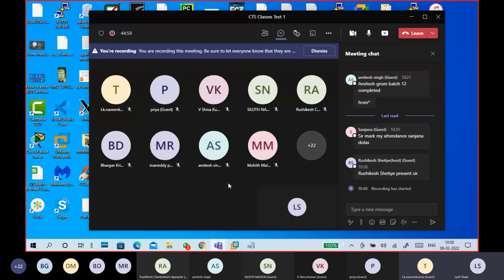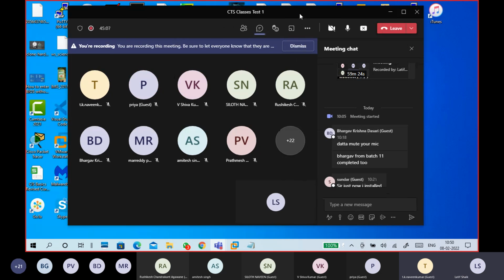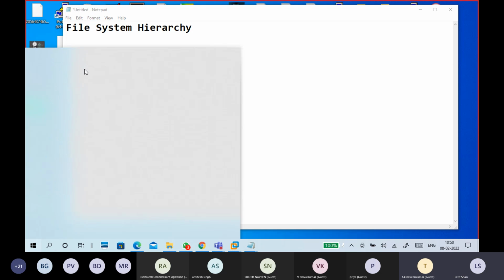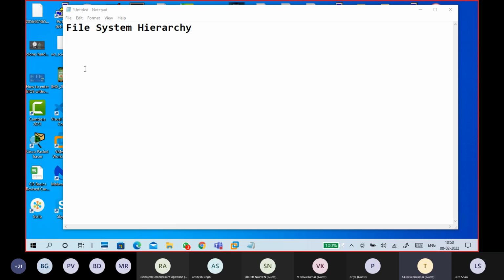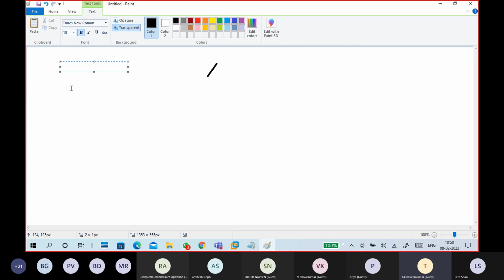So what I'm saying is, the file system hierarchy. We cannot write everything here, but I will put a few things. First I will explain it in Paint. There are two kinds of slashes. Remember this type of slash and this type of slash.